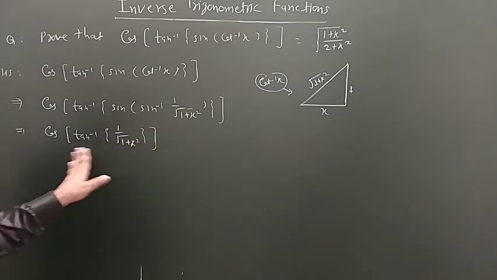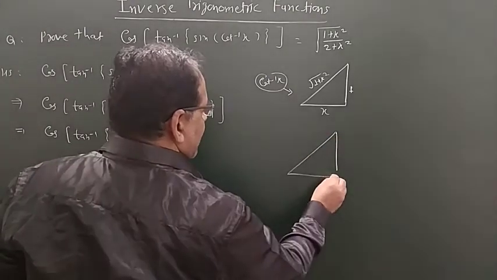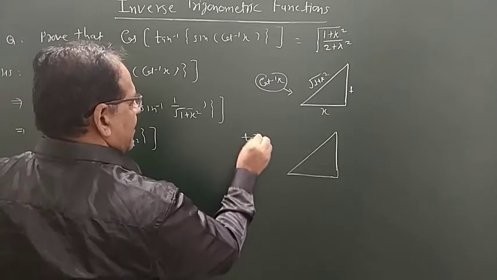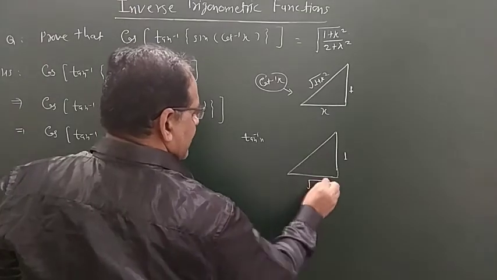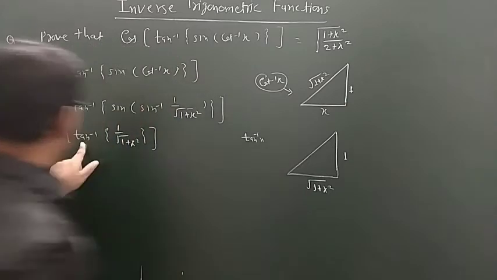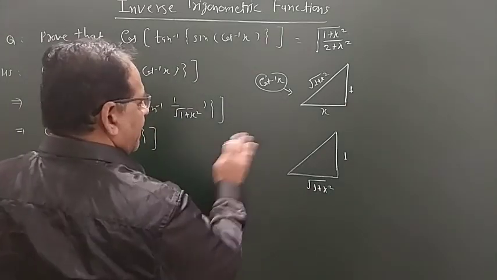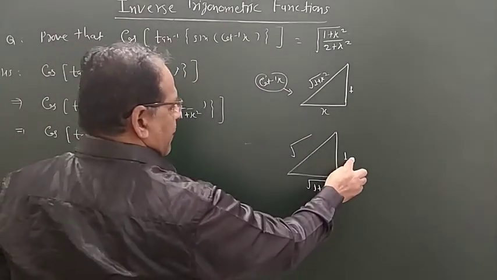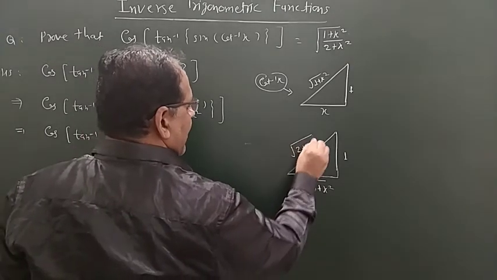And now we start with tan inverse. The next diagram shows that for tan inverse x, this is perpendicular and this is base under root 1 plus x square here. Tan inverse perpendicular upon base. Now use the Pythagoras theorem. So hypotenuse is perpendicular square plus base square, so this becomes 2 plus x square now.